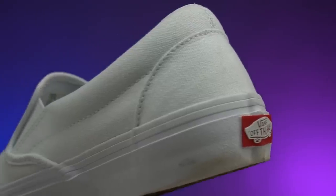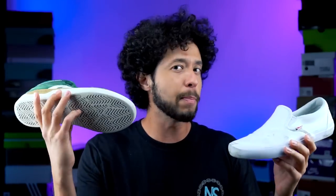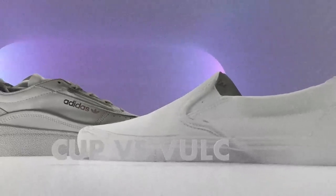For years now, for decades, no, for centuries, people have been debating whether or not you should skate a vulcanized skate shoe or a Cupsole skate shoe. But the bigger question that you should ask yourself is, is a Cupsole better for you or is a vulcanized sole better for you? What's the difference between a Cupsole and a vulcanized sole?